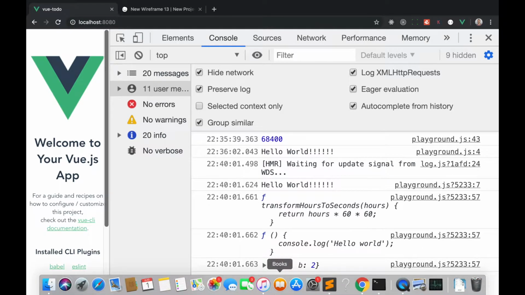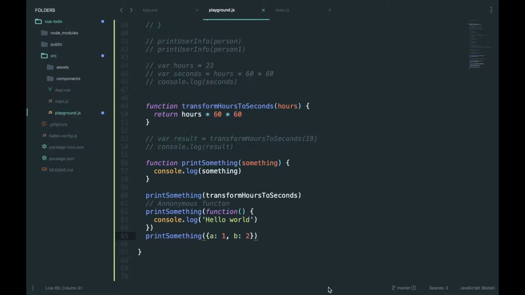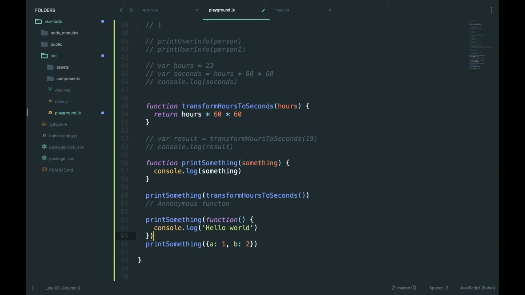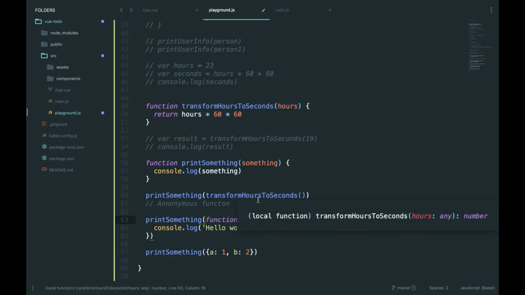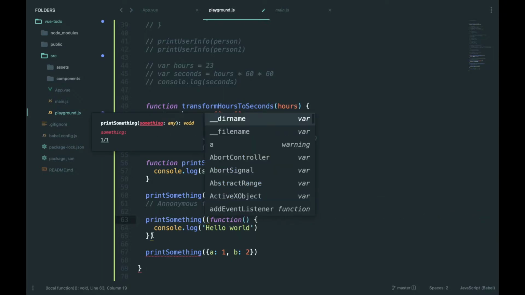All right, let's make it more interesting. Let's go back to our coding editor, and guess what will happen when I provide normal brackets here, like this. You can guess what will happen in the first printSomething. In the second printSomething, I will do something very interesting actually. I will wrap both functions inside another bracket, like this.